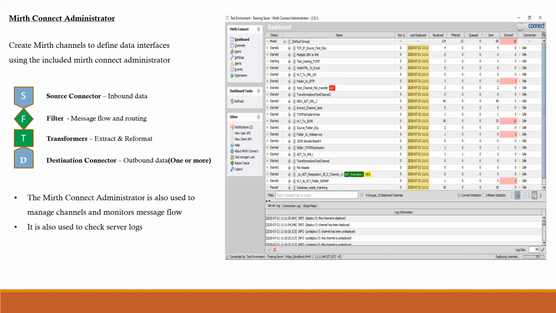It's like a water flow, right? Water flow begins at one point and it reaches another point through a pipeline that we have. In the same way, when a message has to be delivered from system A to system B, there is a certain pathway it takes. So we have to understand that path very clearly. Once you know the path very clearly, it will be very easy for us to troubleshoot things down the line and figure out where exactly the halt is in case something is not working. So we are going to understand that pathway in a detailed manner as we proceed through the Mirth Connect channel.